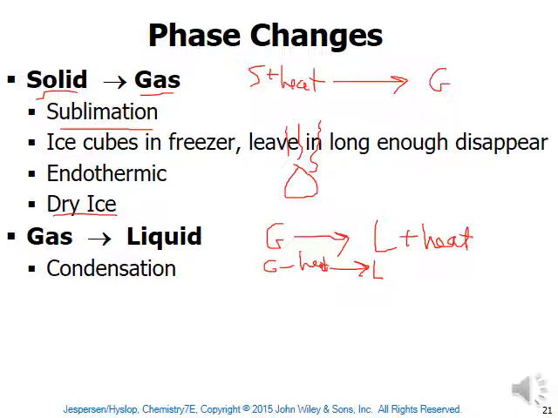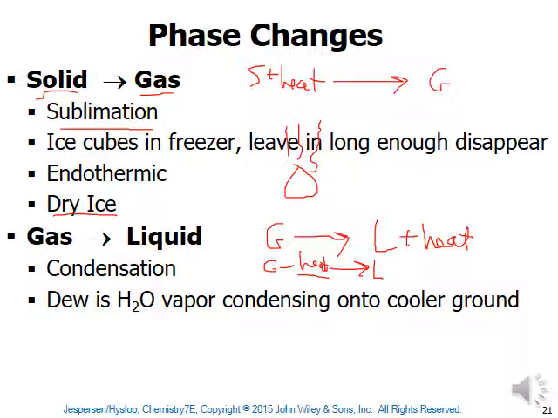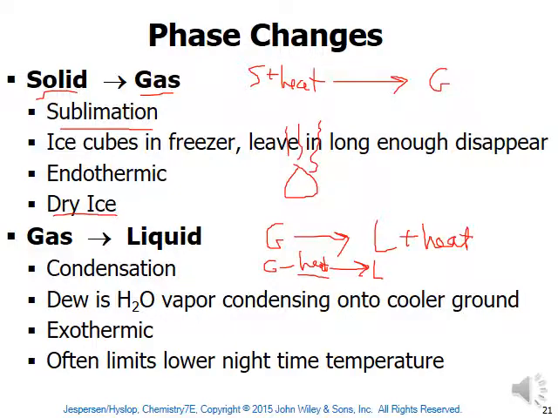But it's better to write it like this: gas gives liquid and gives off heat. All right, but one thing you can think about is the gas loses heat, and when it loses heat, the particles can come closer together and form a liquid. Dew does that. You notice dew in the morning during the summer, and that's because the warm air hits the cold ground, and the cold ground causes it to condense. It's an exothermic process.